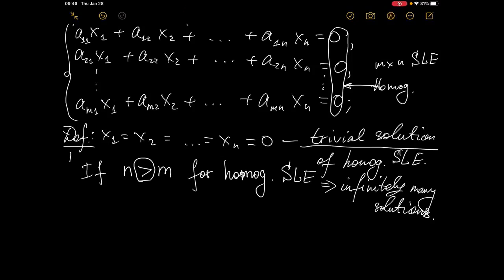So we can even formulate it as a theorem, the second theorem in our course. If the number of unknowns is strictly more than the number of equations for a homogeneous system of linear equations, then we have infinitely many solutions. Pay attention that this works only for homogeneous systems, because an inhomogeneous system, with non-zero right-hand side, can be inconsistent, while a homogeneous system is always consistent because it always has a trivial solution.